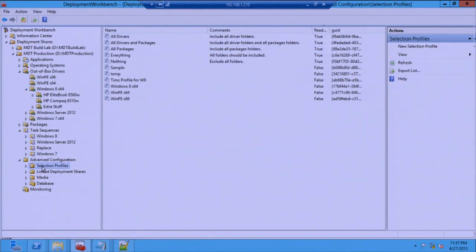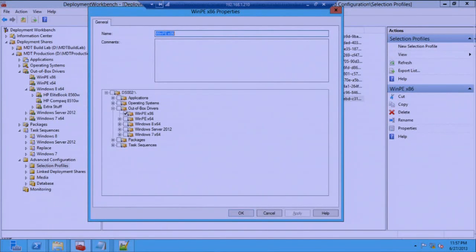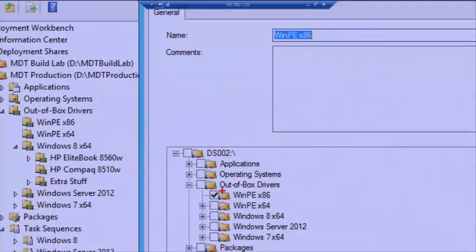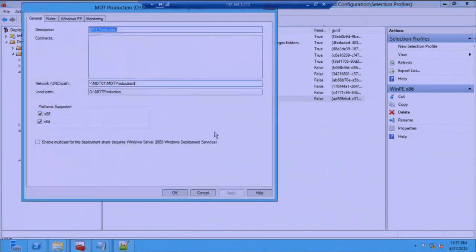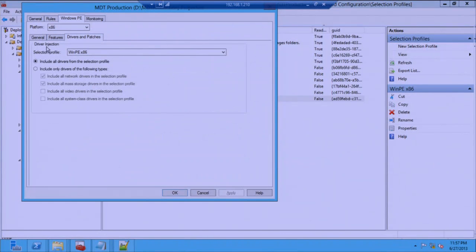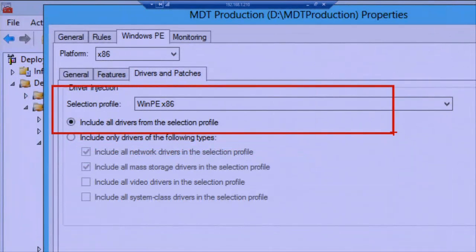And then I have created a selection profile, that's a filter. And that filter is, of course, limited to that folder. So I have a filter named WinPE32, and I'm limiting it to that folder. Now, in my deployment share properties, if I go to WinPE, if I go to drivers, this is where you can see I'm using that filter.